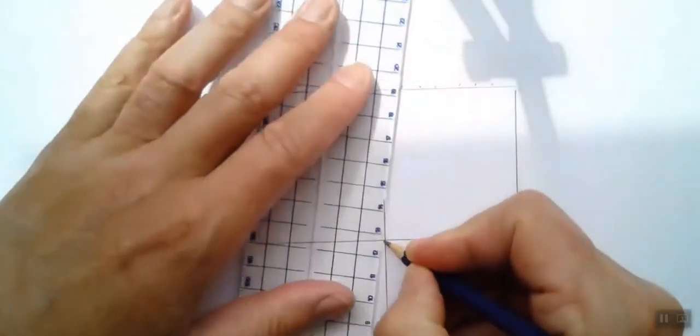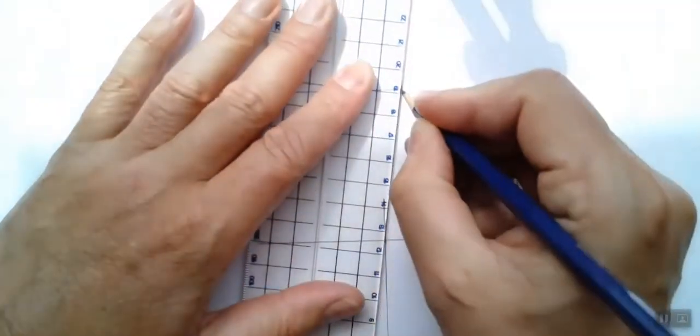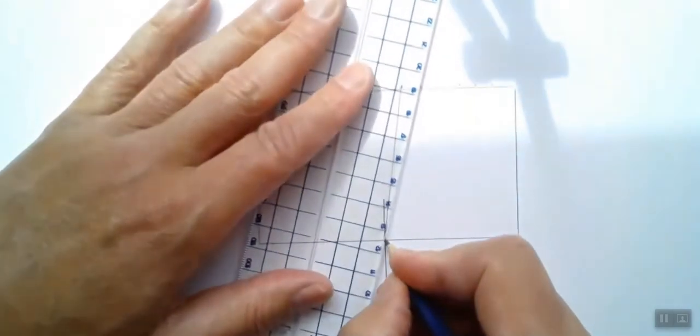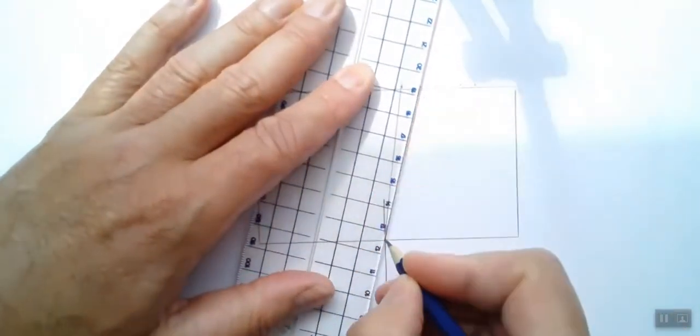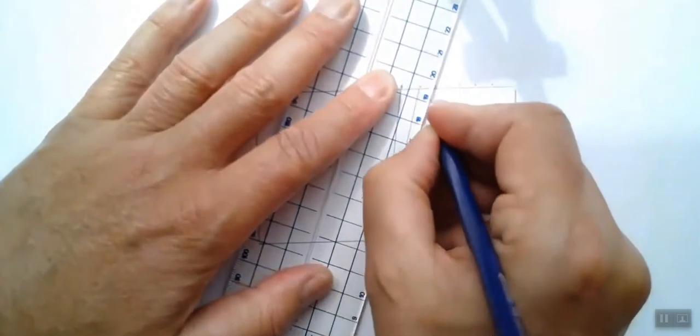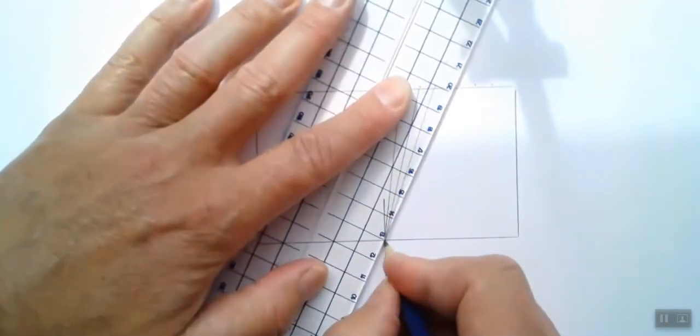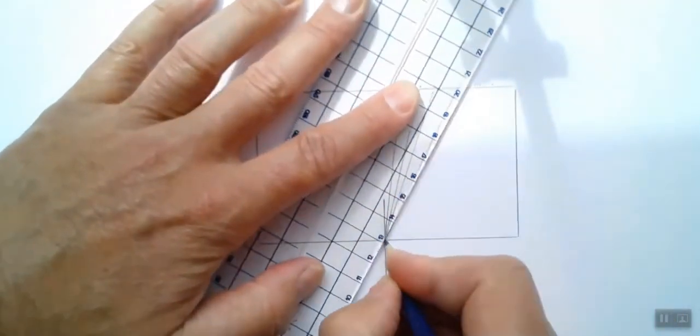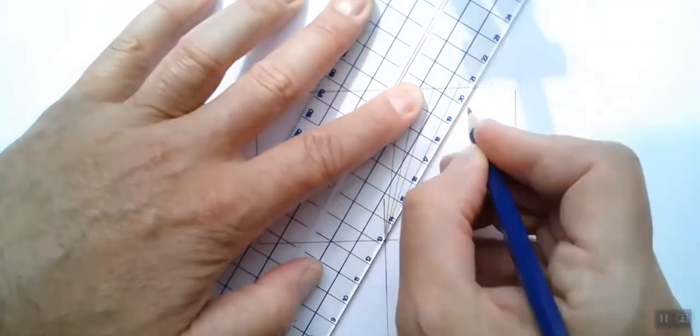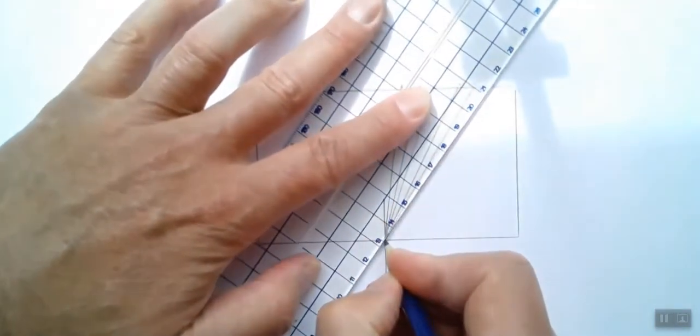Now we can remove the block and you want to take your ruler. From the point where the light enters the block, you want to draw a line to these markings you've made, which will allow you to calculate the angles. So here we are marking our angles all the way up to the last, which was 60 degrees.